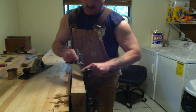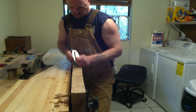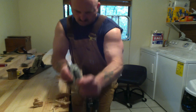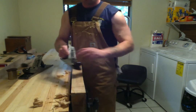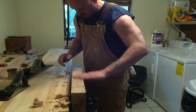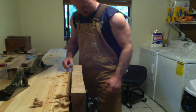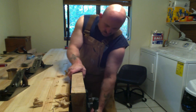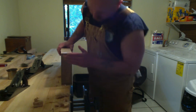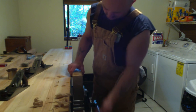This four seems to be working the best. I'm not scoring it up yet. That's good. Got one small crack right here, a little check, about an inch or so. And then I got this edge kind of cleaned up. It cleaned up quite nicely. And then I'll clean up this edge.